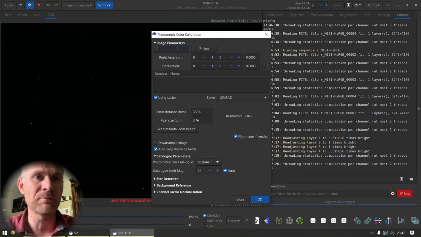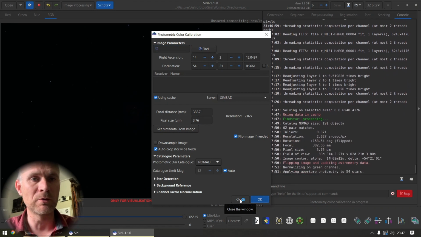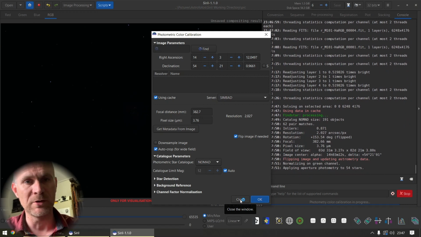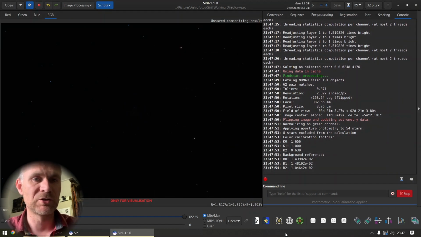I can use the Photometric Color Calibration tool. This will compare it to the known colors of stars and adjust the RGB channels in such a way that these star colors are retained as much as possible in the correct colors.